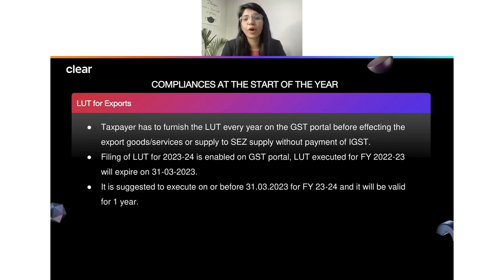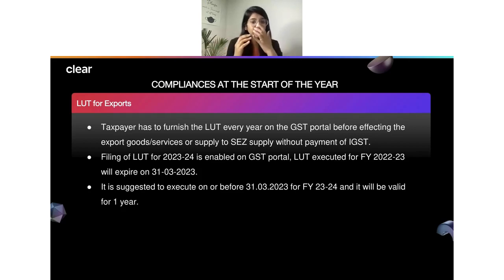Now, the second important point: if you're into the business of export and you have opted that you're not going to charge any GST on that particular invoice, in that case, you also have to file LUT, which means if you're doing any export without payment of IGST, you have to furnish this form. It's a very small form. You just have to give two witness details, their name, their designation, their address. That's the form which you have to file on the government portal, which is an LUT. Under the user services, you can always find this. And this form is applicable for FY 23-24.